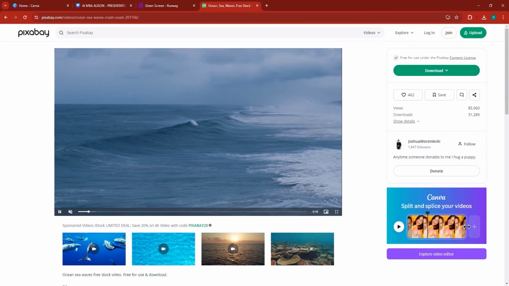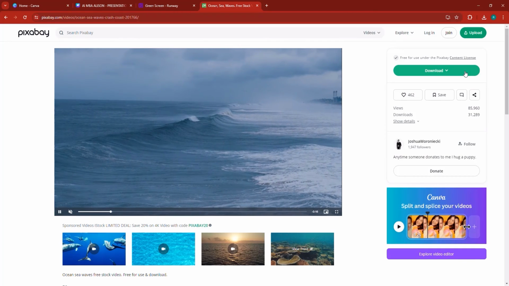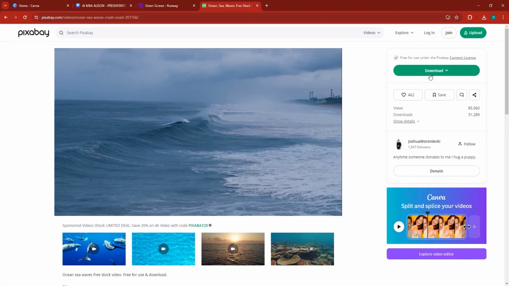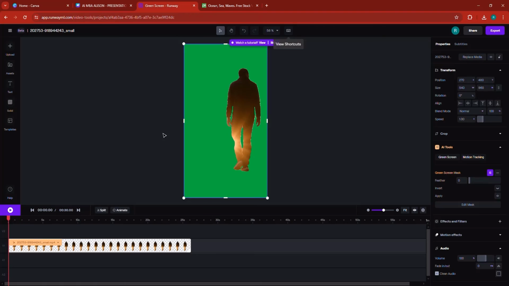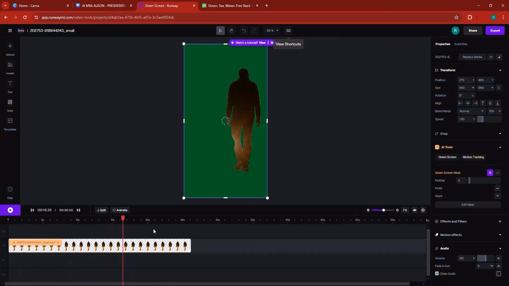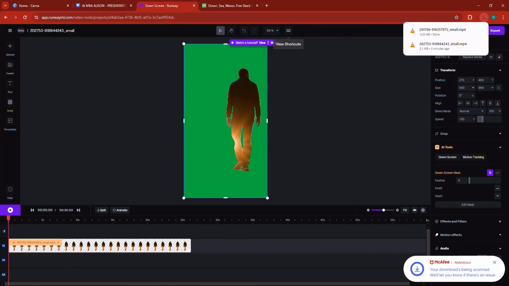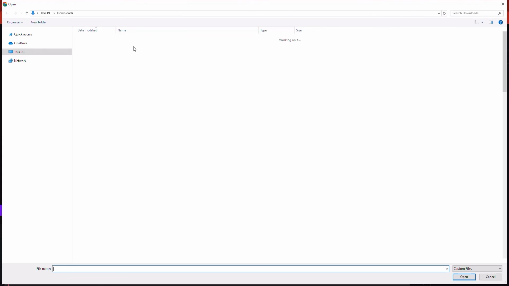And this is what this green screen is all about. It's really about taking a person or something and putting it in another environment that's completely foreign to the first environment. You can see that we extracted him. It does look good. If you want to see if it's good all the way through, move the needle aside. It's loading slow now, but you just need to move the needle. Here, click on upload so that you can upload another video on top of this. The video needs to be the video of the sea.